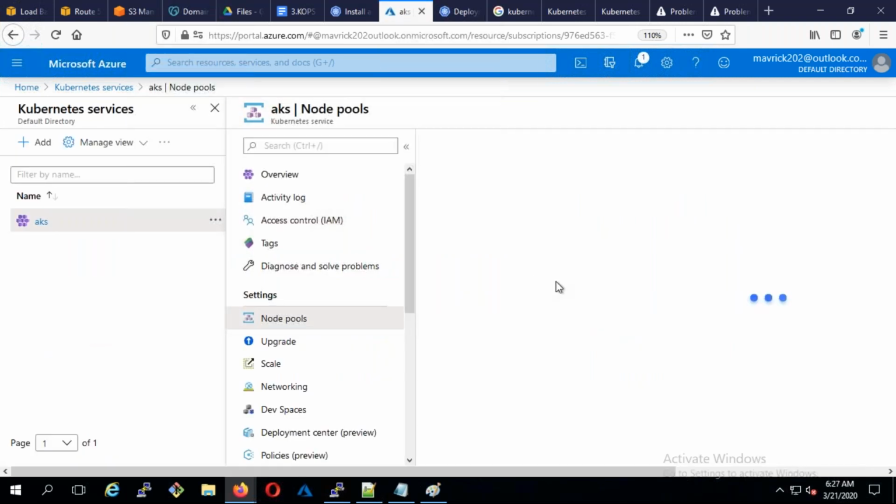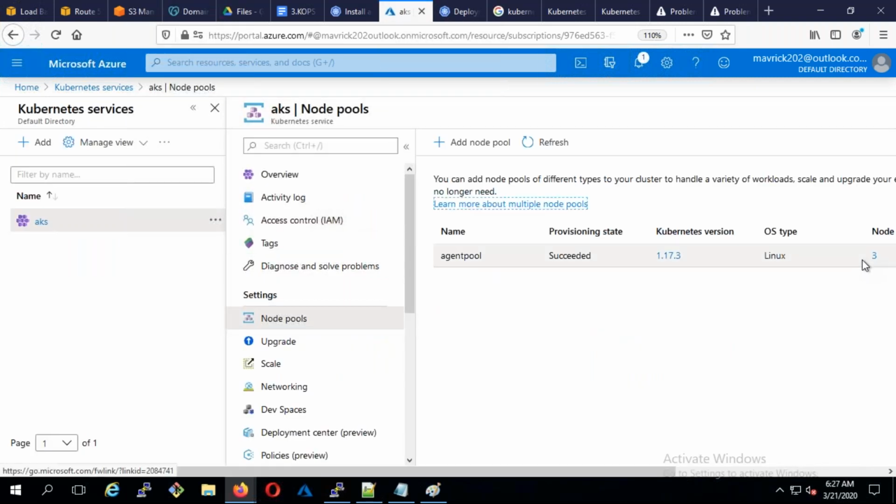For example, if you go here, see, this is using 3 nodes actually. So B2S I'm going to use, that comes around 12 rupees per hour if I start using this one. But for EKS, they have 10 cents per control plane. You need to pay for it if you want to go for AWS. The reason I didn't deploy in AWS is that I'm not much familiar with EKS. I know AKS, so I deployed it.